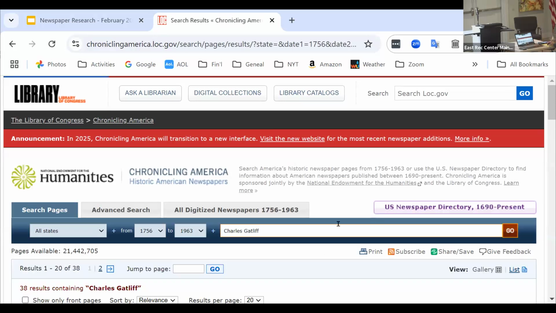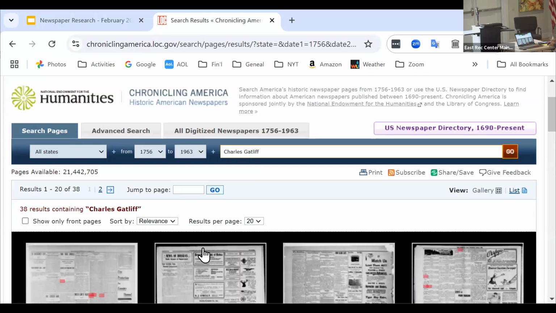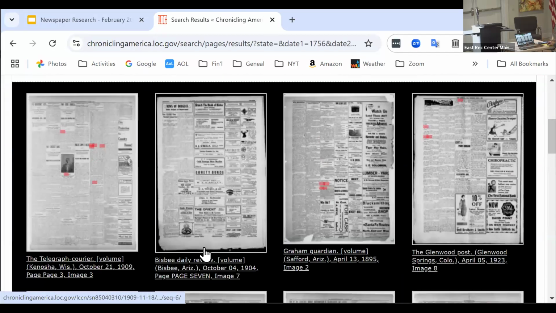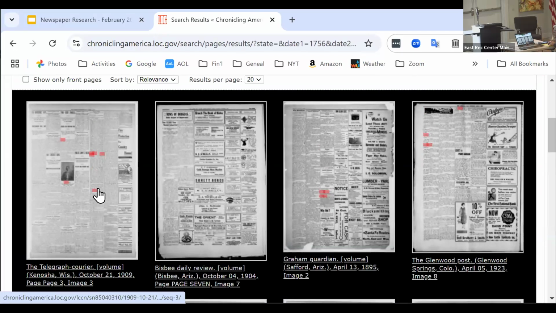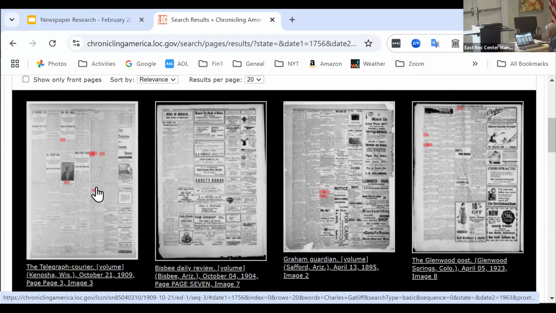I hit go, and it tells me that there are 38 references they can give you. Let's just see if we can take one of them. So this is one, Kenosha, Wisconsin. I'm not big on that one. Let's see what we got here.